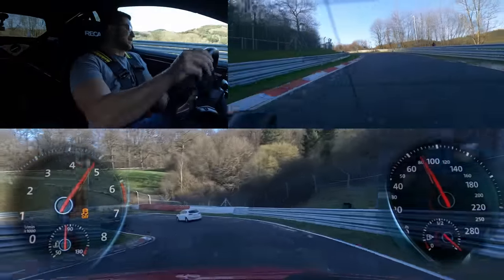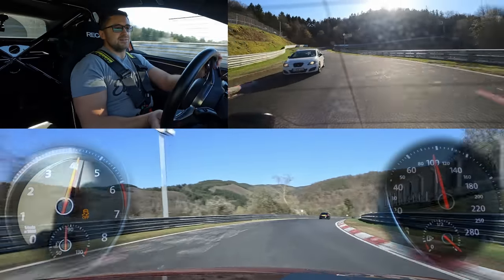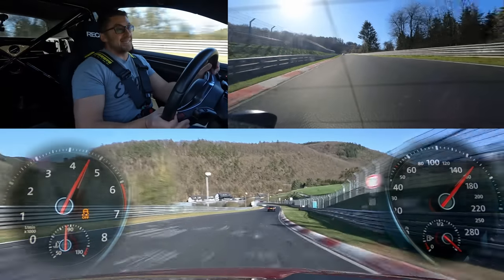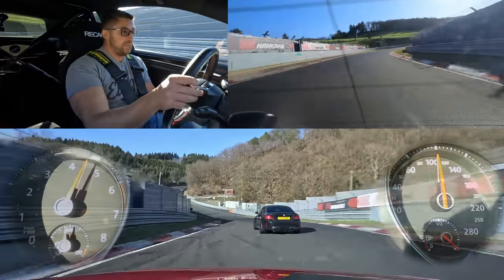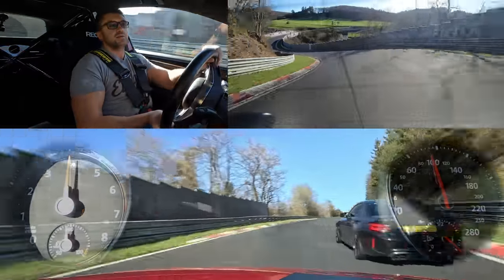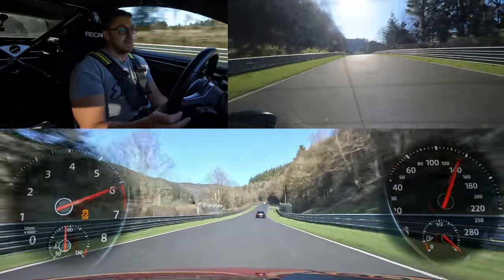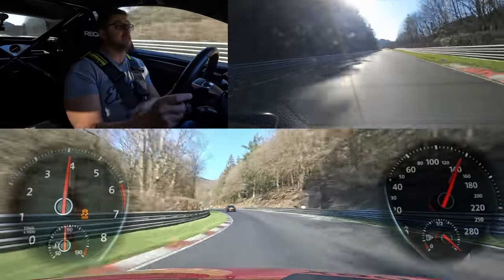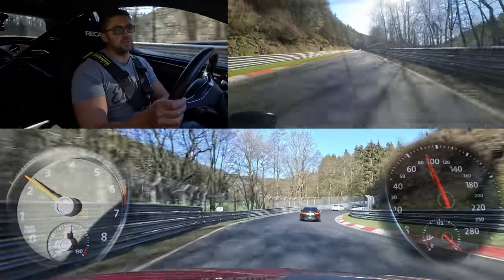Okay, let's test the brakes — they're really, really good. Watching out for traffic. It's so good to see the track alive, finally with the sun shining. It got me depressed these last few days — all human beings need sunlight otherwise it becomes very depressive. Oh yeah, that's an M2 — probably 420 horsepower, maybe 50 more with a remap — going away on the straight. We have a yellow light: a public service announcement that the yellow light means there's going to be a yellow flag ahead or a dangerous situation.